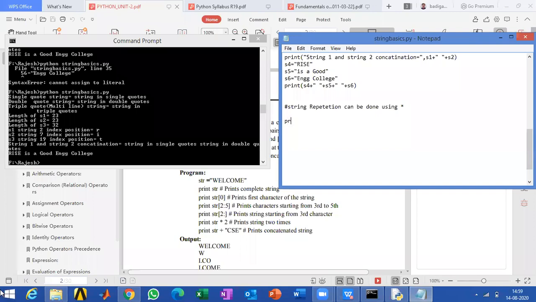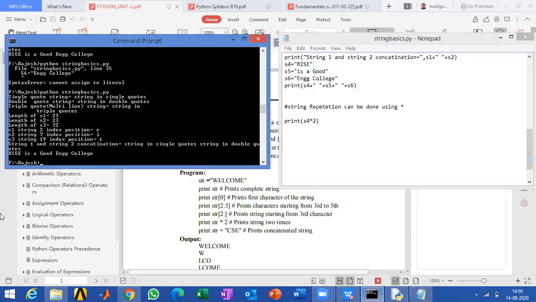If I say print s4 into 2, whatever the value I have for my s4, that is repeated 2 times. The name itself indicates that: string repetition. So what is the s4 value?